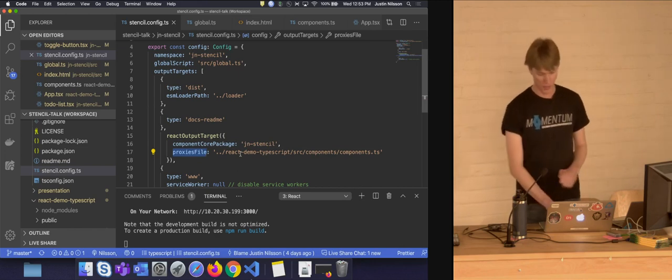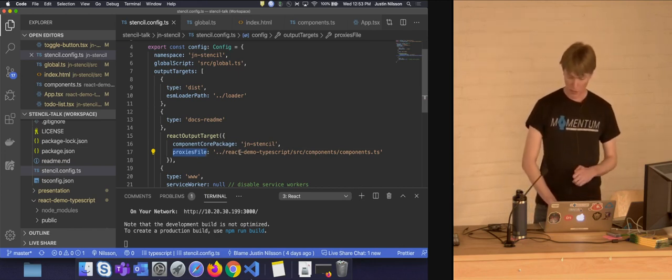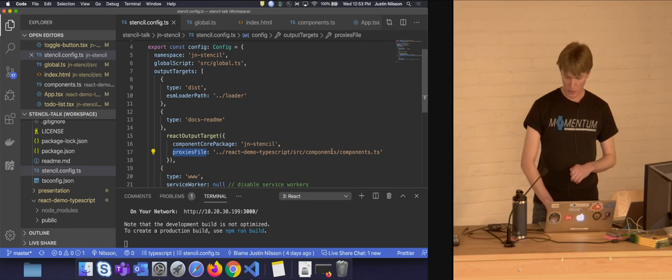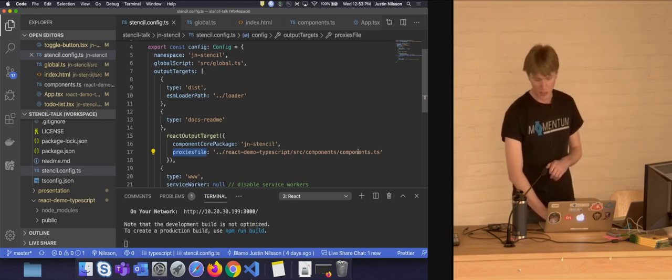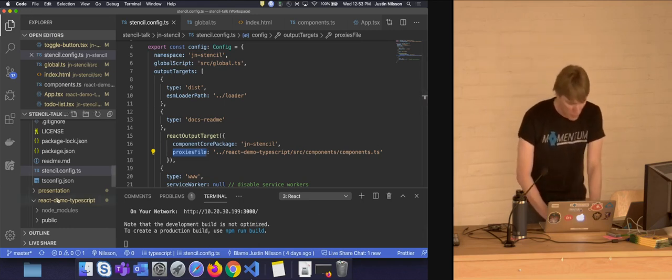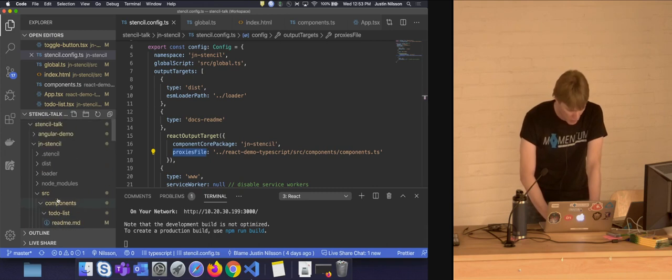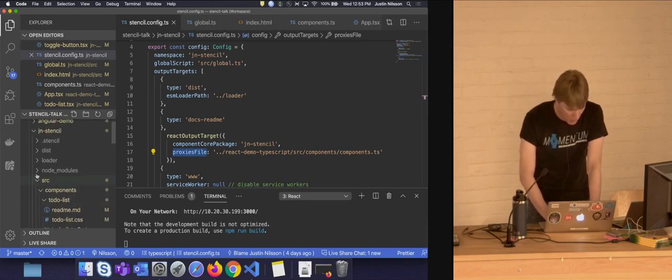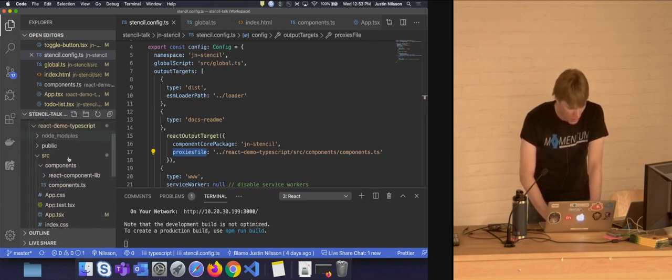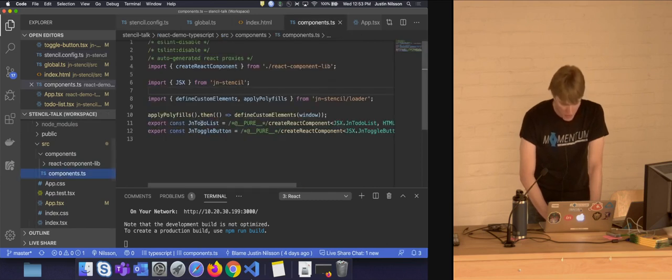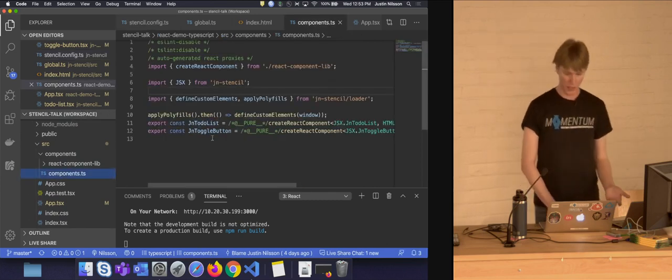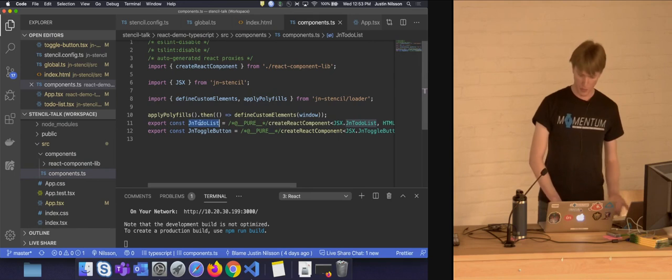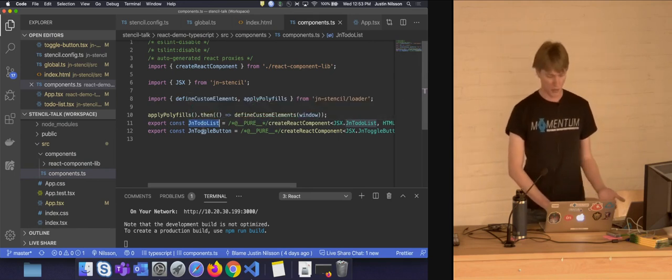Where are they going to go? So in my case, I'm going up into my React demo project, going to the components folder and saying build these in components.ts. I did already run a build, so we'll take a look and see what that file looks like, going into here, components.ts, and we could see this file has been generated where it has actual pure React components that it has created.